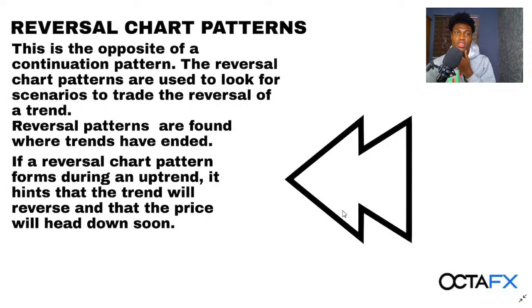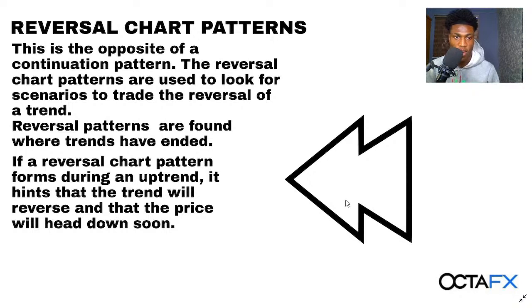now we're going to talk about reversal chart patterns. I explained continuation chart patterns and told you that they show price coming from an uptrend or a downtrend and pausing to continue in that trend. The reversal chart pattern is the exact opposite of a continuation chart pattern. Reversal chart patterns are used to look for scenarios to trade the reversal of a trend.